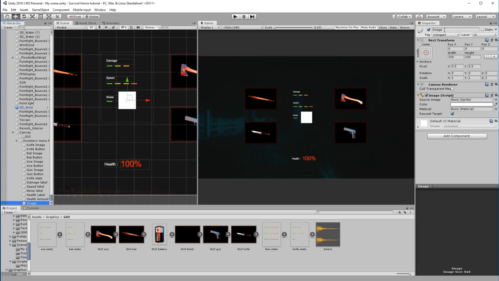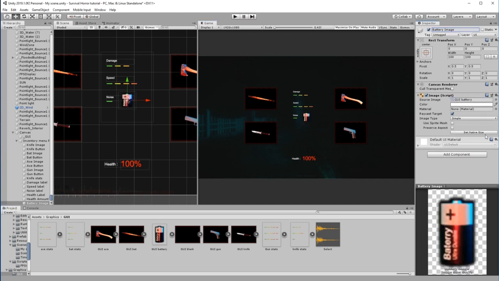Let's call it battery image. Just move that out of the way. I'm going to drag the GUI battery into the source image slot and click set native size. Now the size of this, it's a bit difficult to see there, is actually 54 by 79.